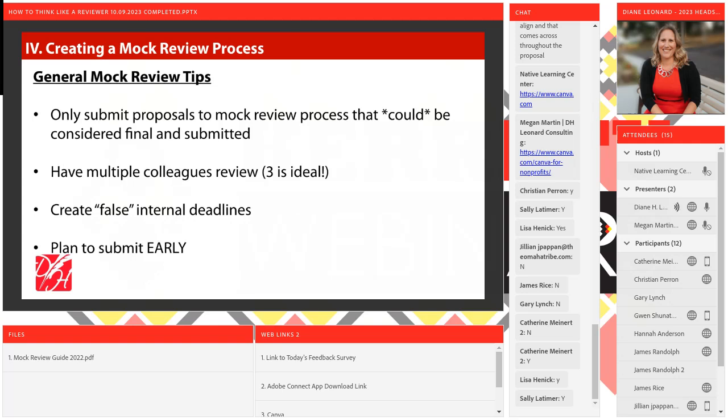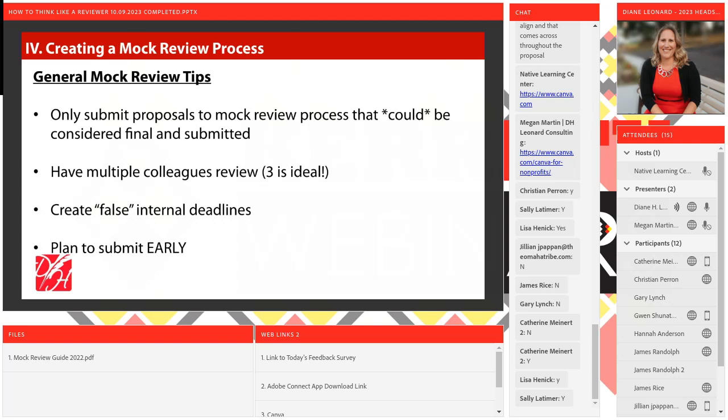To be successful, this is a big extra step. We're used to focusing on how do we get to the deadline so that ideally we don't submit the day of the deadline. But now, Diane, you're telling us that we should be not only preparing to submit at least the day before, maybe 3 or 5 days before, especially for federal work, but you want us to build in extra days for a review process? Whew, right, tall order. So we might, yes, you're right, have to create some false internal deadlines to move everything back so that we are building in space for this review process.